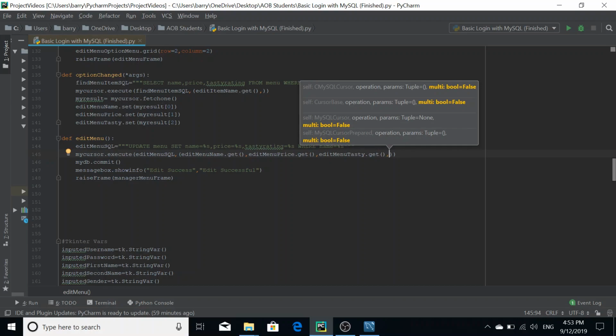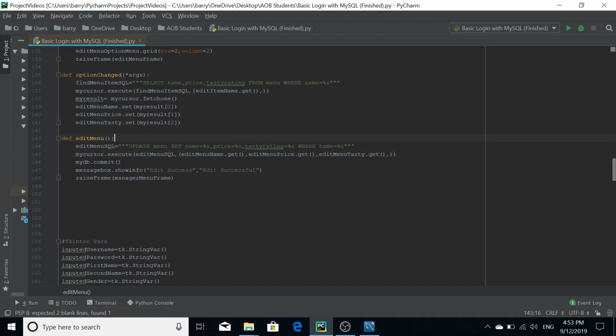tuple of data. So you're probably wondering, well, we obviously have to retain the old name value, but we've already retained it in the selected name, not the selected name, the variable which stores the name of the item which you select, and then you change the name in a different variable. So I know that's confusing, but just hold on a minute and I'll get to it. So we'll just get that there.